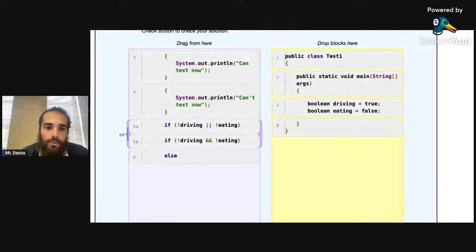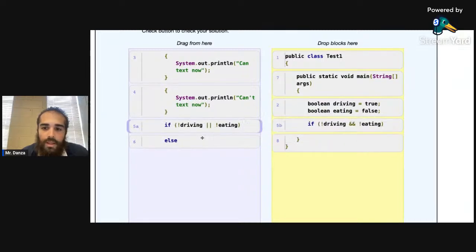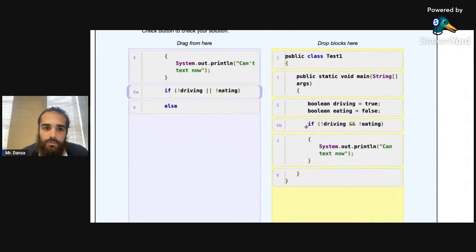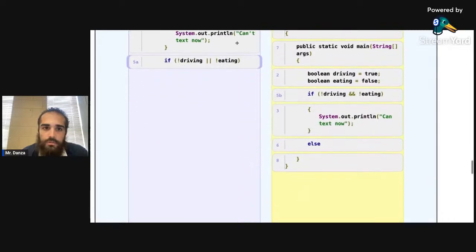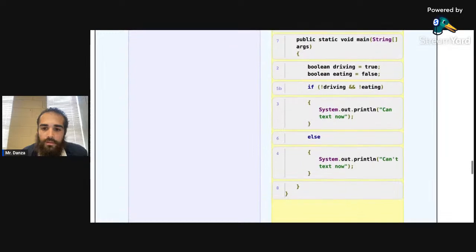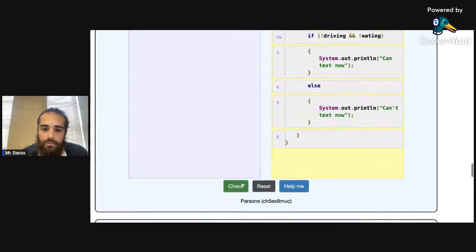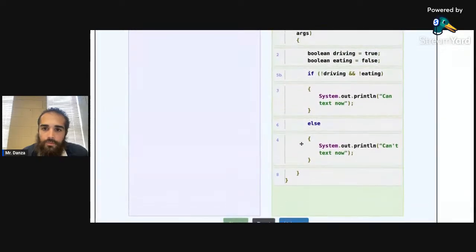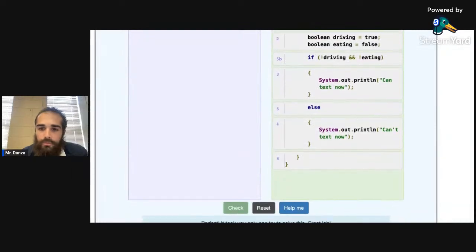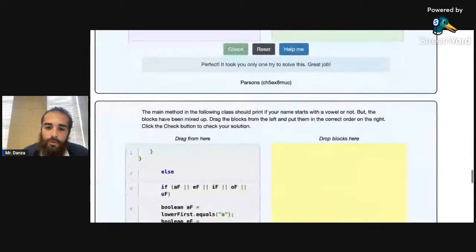If you are not driving and not eating, you can text now. Anything else, can't text now. Don't text while you drive. Don't text while you get your phone all dirty.